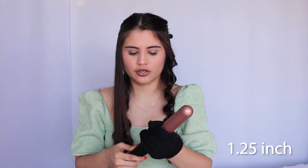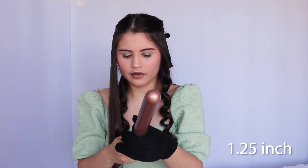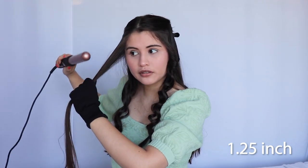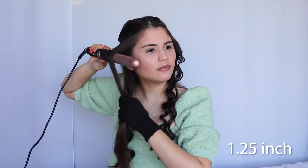Okay, so this is the last one. This is definitely the widest one that there is, so I'm really excited to see. I'm gonna use the front strand and see what it looks like. So we're gonna let it heat up for a little bit. Okay, I'm gonna wrap it on this strand right here. I'm gonna go ahead and do it away from my face, or try to at least.